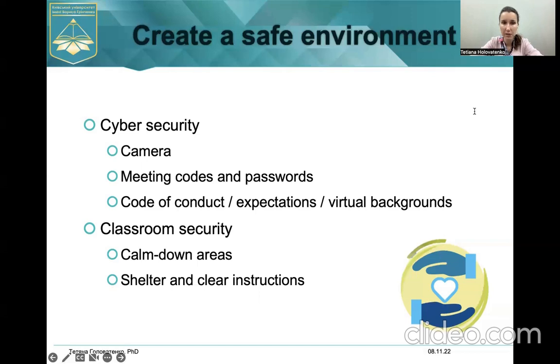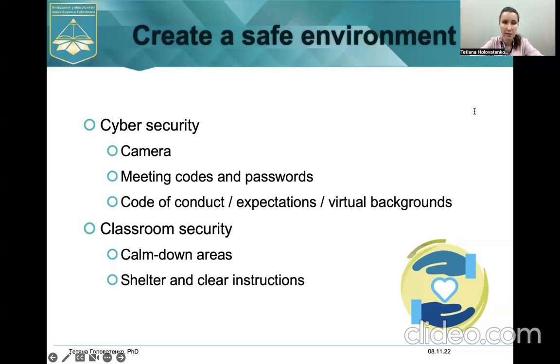You might have some area where they quietly stay alone for a minute or two, or discuss something with psychological support or a teacher helper, or just read a book. So change the activity for a while and then go back when they are in an emotionally stable way.